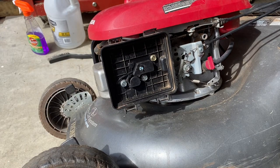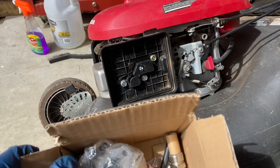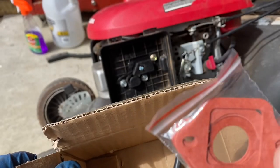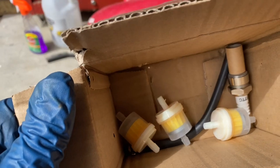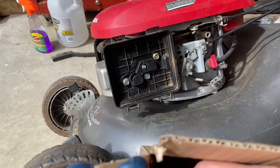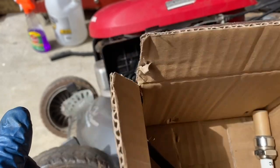So I got this carburetor from Amazon. It happened to come with a new air filter, carburetor and gaskets. Gaskets here. And some fuel filters, a spark plug, and fuel line. I don't know about the fuel filter or spark plug, but I'll keep them. It's always good to have some of those around. Might need to throw one in sometime.